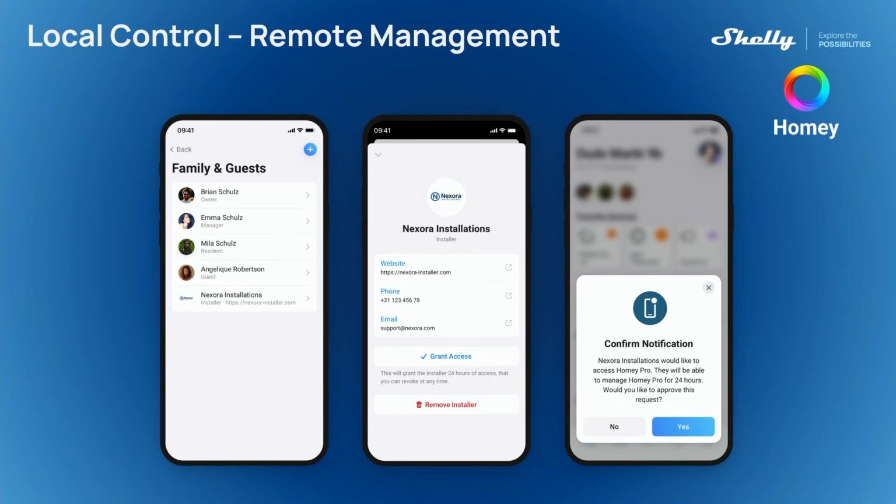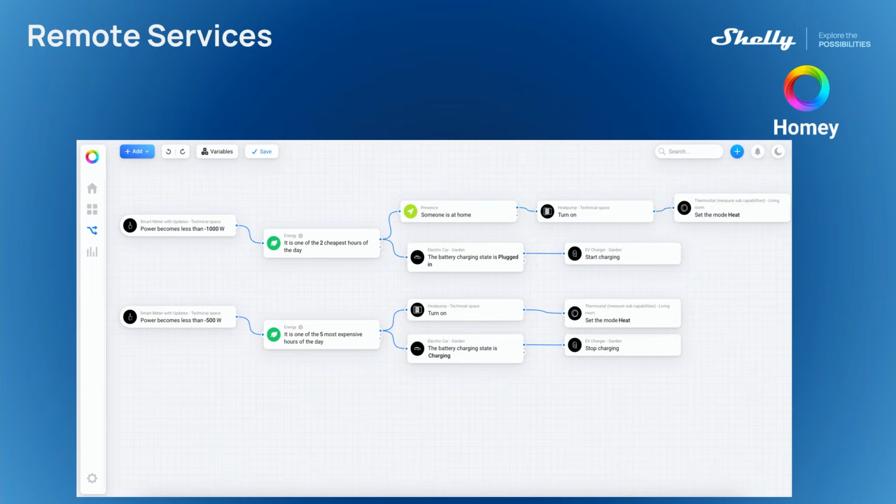So let's get to the next slide and show you what you as a professional can offer to your customers. I think the biggest thing people use the Homey platform for is automations, since what it allows you to do is use those 1,000 different brands that we work with and over those 50,000 different devices and combine them within automations. So for example, you can create a flow.